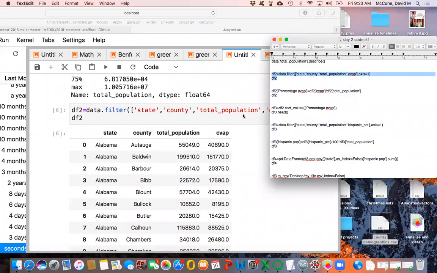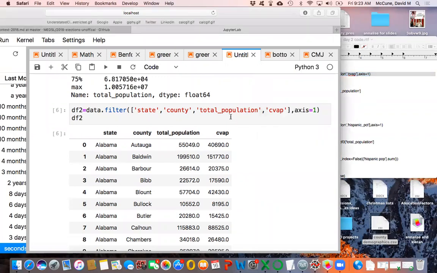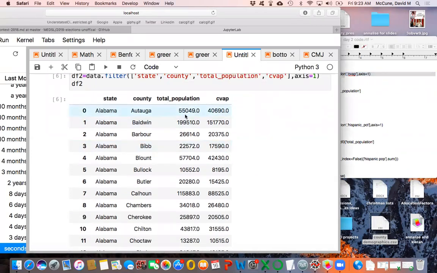Okay, so the next thing I want to show you is, given a data frame, you can add information to it if you want to. And that's sort of a useful thing to do. So notice in this data frame, I have the total population of the county. I have the number of people who are citizens and can vote, but I don't have a percentage. So the raw numbers here might be kind of misleading. Are there more citizens here than here that can vote? I mean, yes, because this is a way bigger number. But is there a larger percentage?